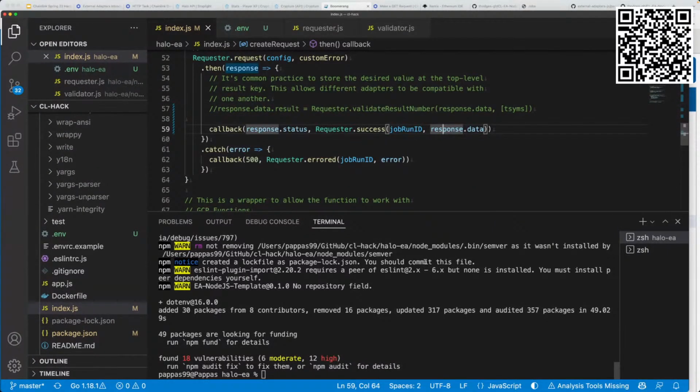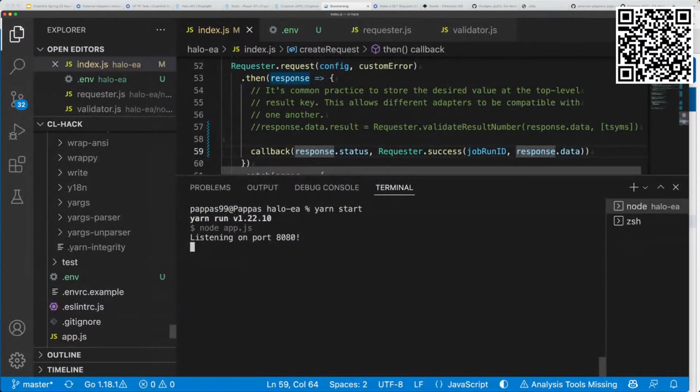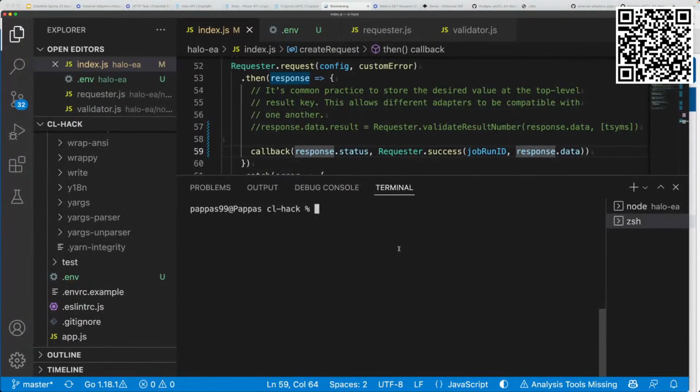Let's take a look. So I'm going to save my file. Always remember to save your file. And then we're going to go yarn start. So the adapter is running. It's listening on port 8080, so it's running on our localhost. What I'll do now is go to a new terminal here, and we can actually test it. We'll test it with curl. So we're going to do a post request. And in terms of our headers, we want to send content type equals application JSON.